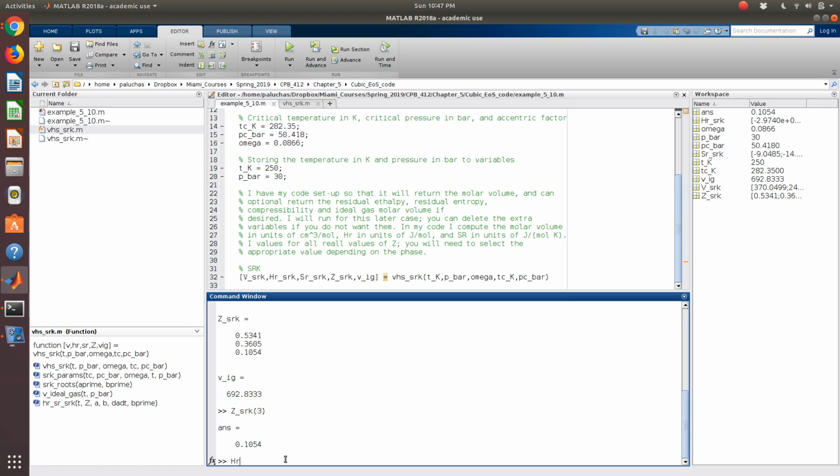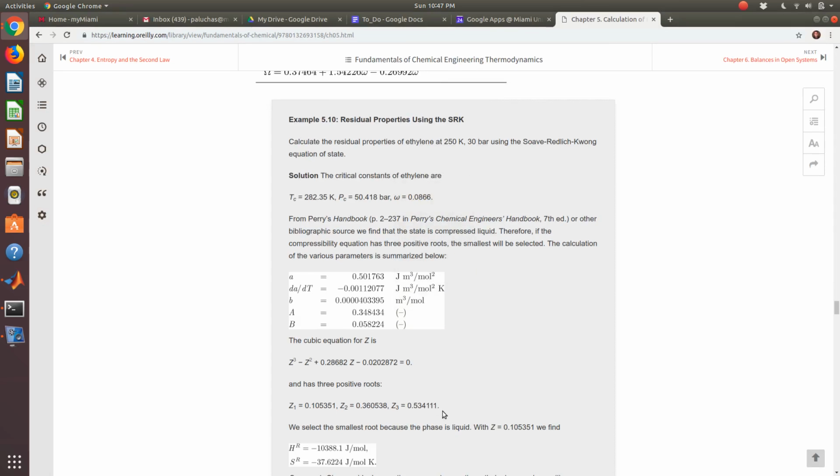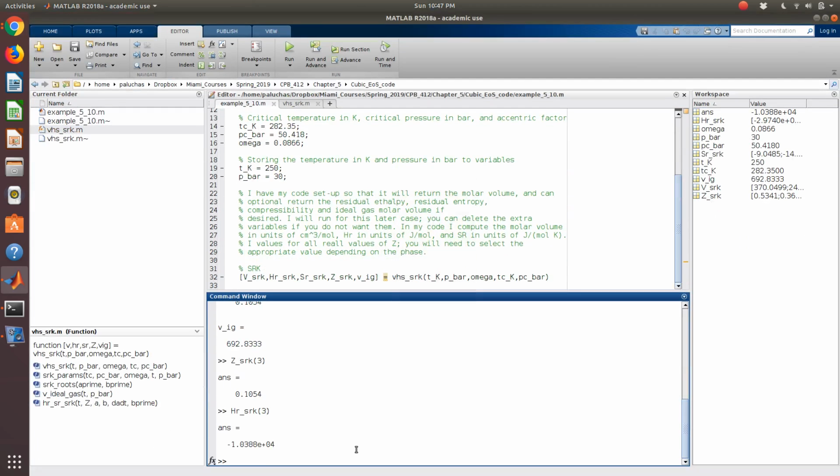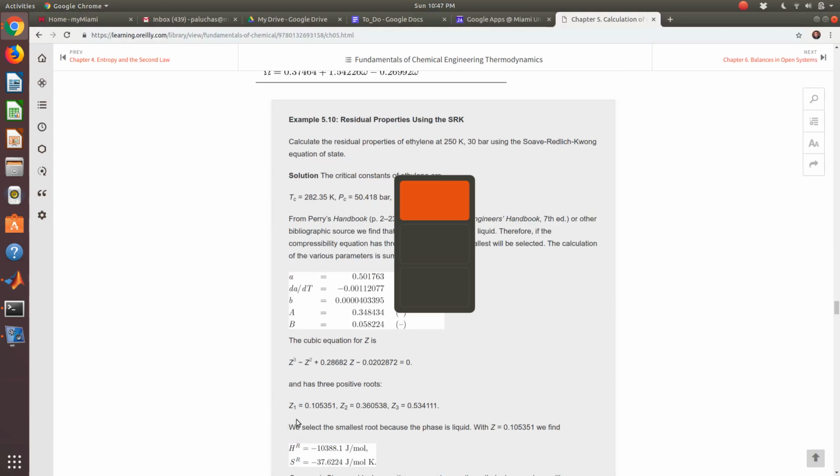Same thing with HR, in parentheses 3, I get the last value, negative 1.0388 times 10 to the 4. Compare that to the answer in the book. It's an exact match. If I want SR, same thing, 3rd, I get negative 37.6224, which is an exact match in the book.